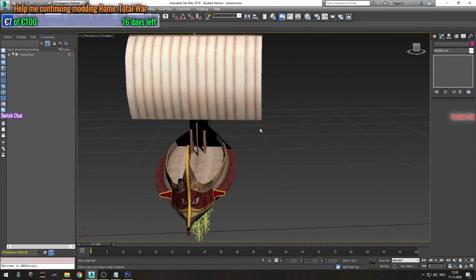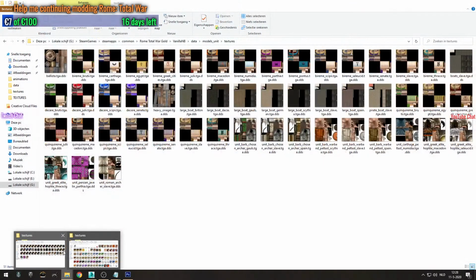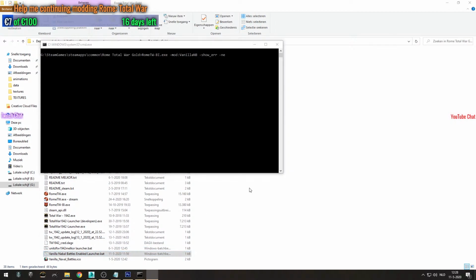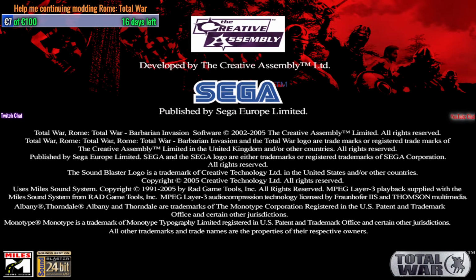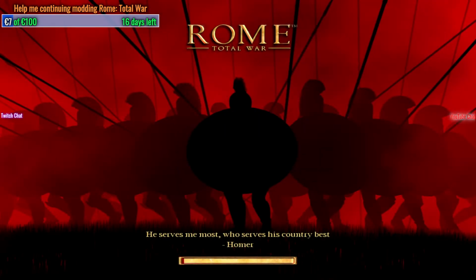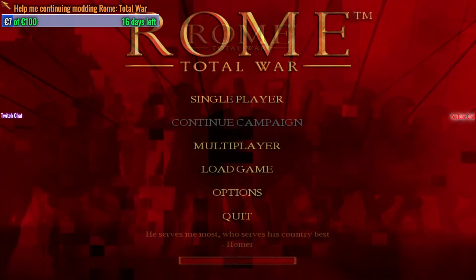Okay, let's check the Pontic ship I just created. A lot of models are quite hard to get, and many models are actually paid models. And I know that from Total War 1942 as well.